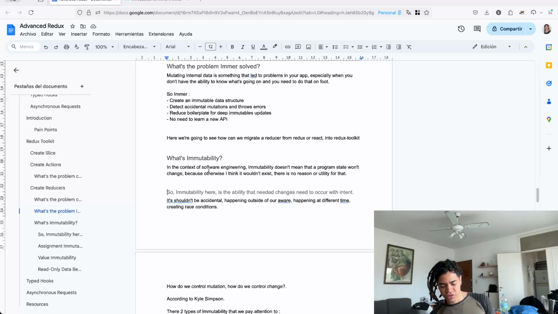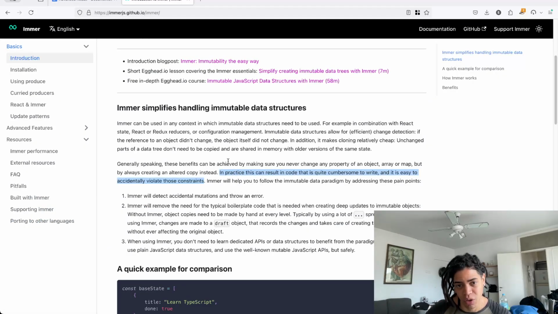That's what immutability is here, in the concept of immutable data structures. So when we talk about immutability in the context of software, it means that needed change needs to happen with intention. In other words, how can we control mutations?